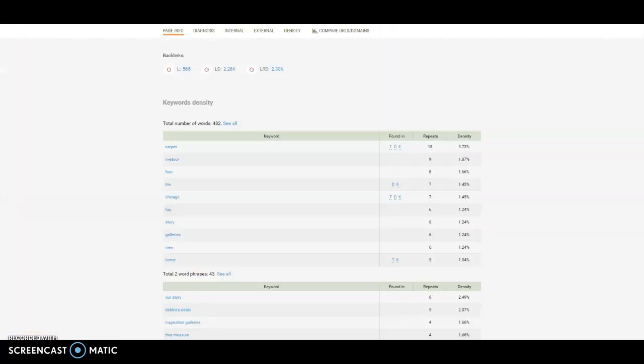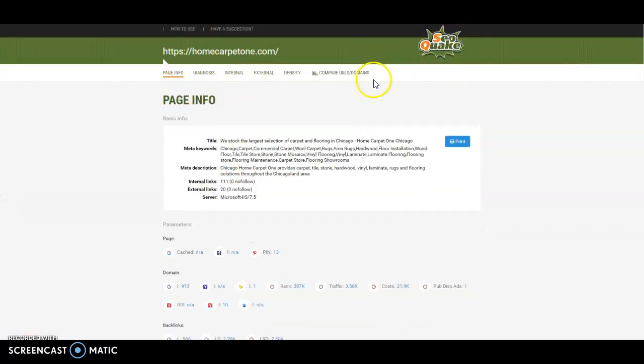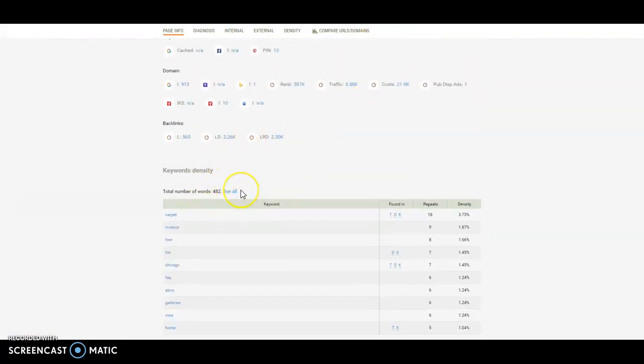Okay. So if we plug your website URL here into a tool I use called SEO Quake, we can see you have about 482 words. So that being said, Google has released that when their algorithms crawl the pages, they're looking for a minimum of 1,500 words on those home pages. Main reason being Google wants to make sure that they're setting up people with what they're looking for with all the information to make sure they're relevant websites.